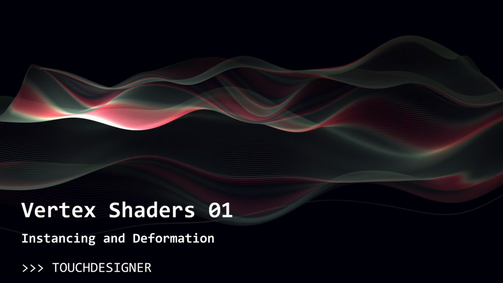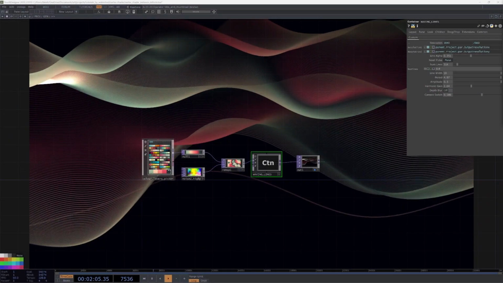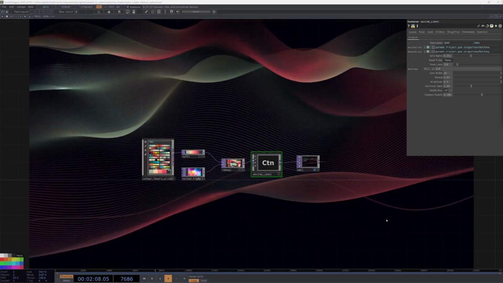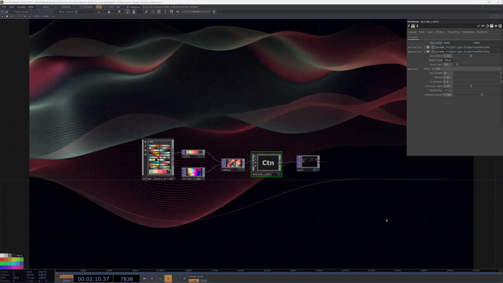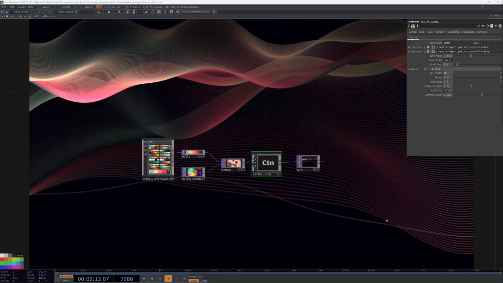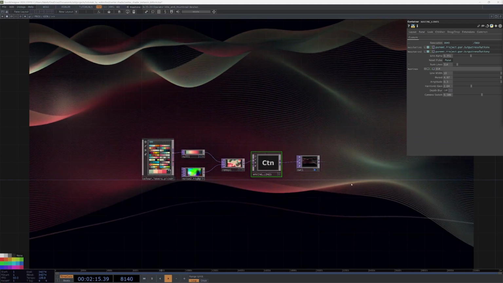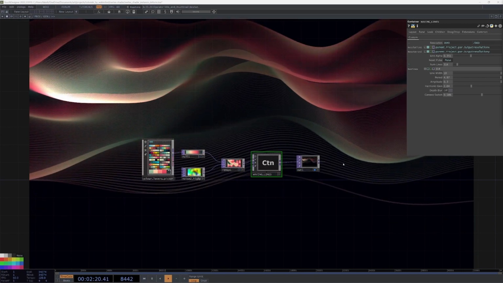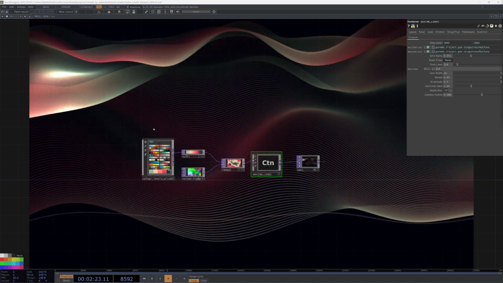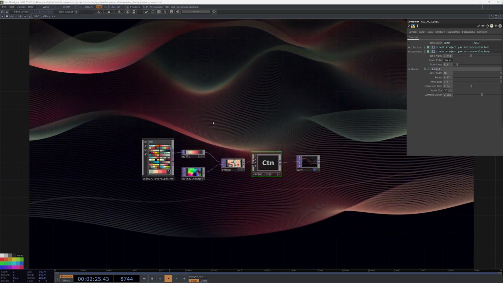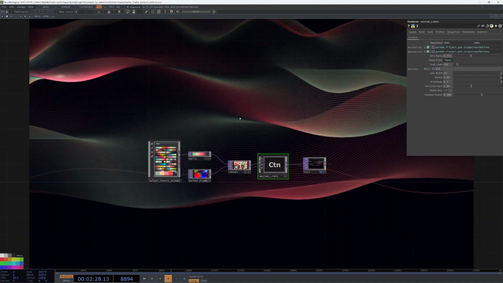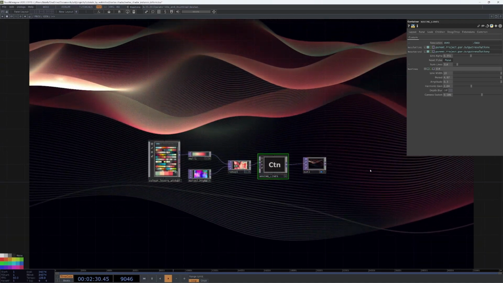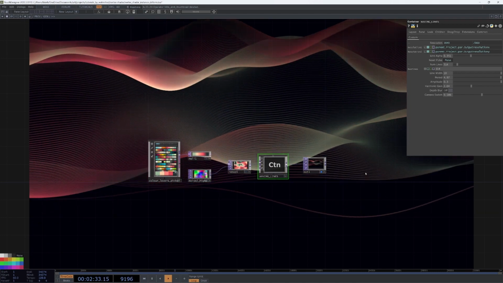Hey everyone, welcome back. Today we're going to take a look at vertex shaders in TouchDesigner. This tutorial is meant to be an introduction to vertex shaders and a way to start to understand some of the concepts and practical applications of vertex shaders, so that you can better understand when they fit within your workflow and when you can save yourself a ton of time by doing something that's pretty simple in vertex shaders that's maybe not so simple in SOP land or using just fragment shaders or whatever else.